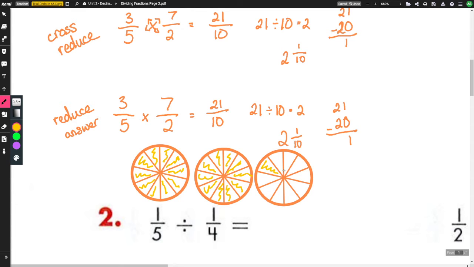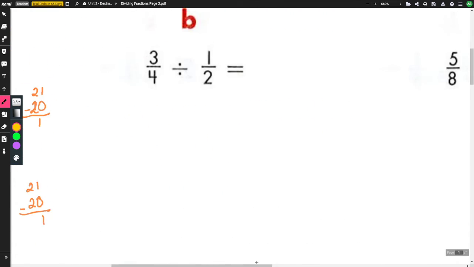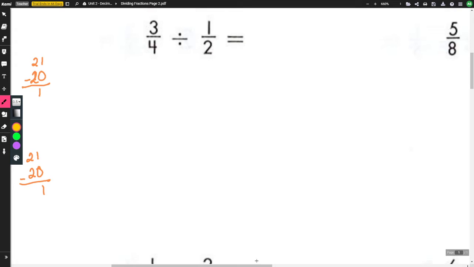The reason why they're sliced the way they are is because that denominator 10 tells me there's 10 slices for a whole pizza, we'll say. So that is how I get 2 and 1/10, and there's a visual of how I get 2. So let's move to the next one. It is kind of time consuming to make those pictures, but I will make them for at least the first 3 problems if need be.